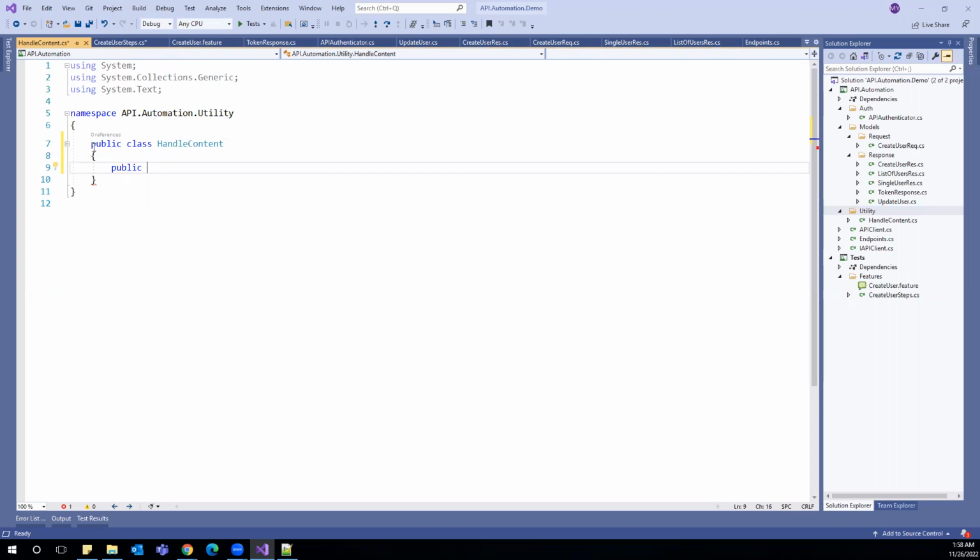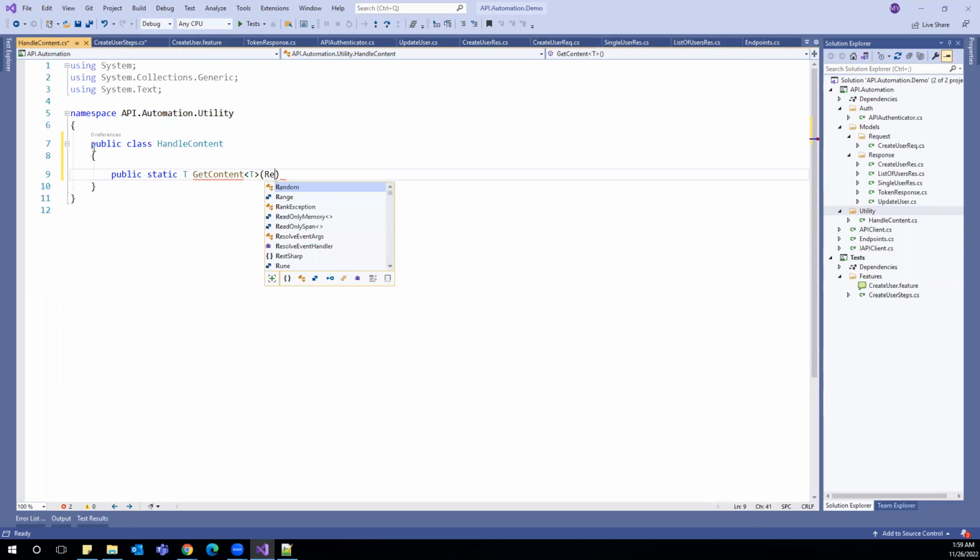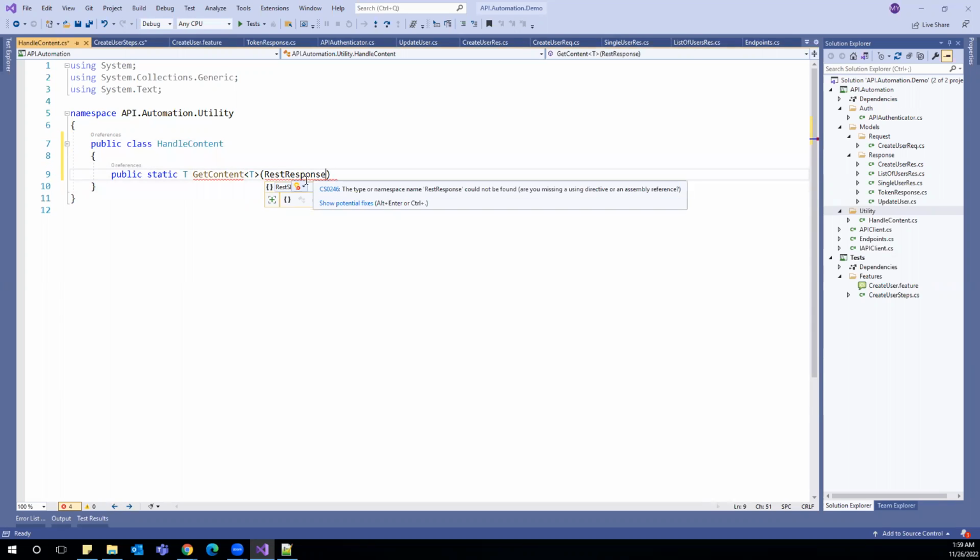As a utility method, I'll mark it as static, and I'll make this method generic, get content. The type passed here as parameter will be the REST response, and we have to import this.